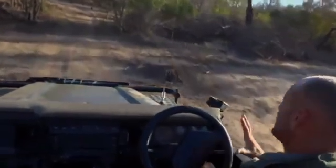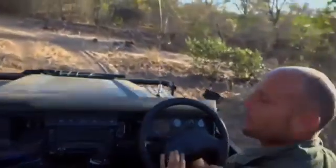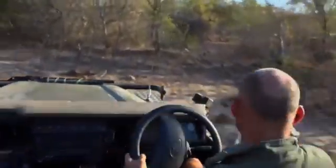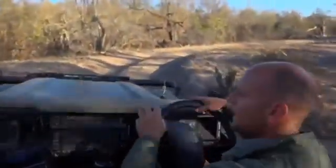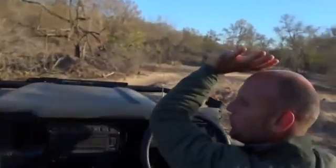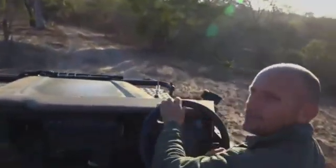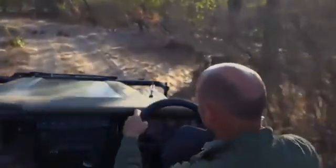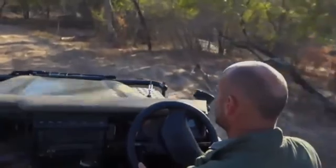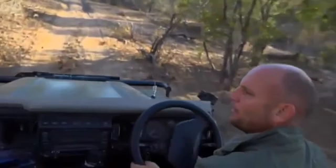I want to go and have a look at Buffelshoek Dam and see if that mud that was so sticky and glutinous yesterday has managed to either be churned up over the course of the evening or is completely dried up. It was dry to a point yesterday that an elephant picking up some mud and flinging it over their back with their trunk couldn't even get the mud to stick to them. It sort of hit them on the head and then rolled off the side rather than sticking to them. They had to kneel in the mud and headbutt and rub themselves in the mud to get covered with anything decent.